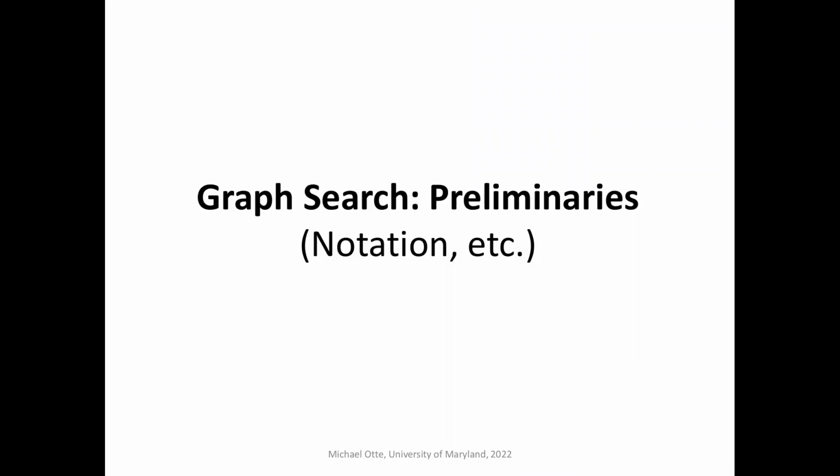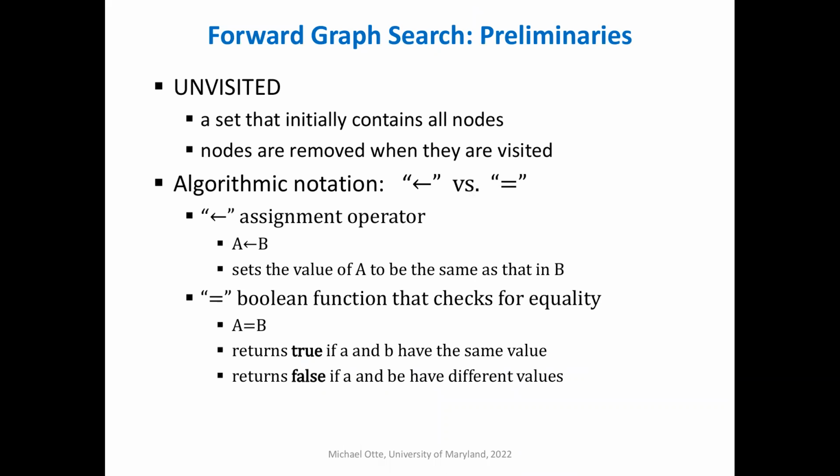Okay, now there's graph search preliminaries. I'm gonna go really fast through this, but as you may have noticed, there are different types of equals, right? There's the assignment equals, and there's the checking-if-two-things-are-the-same equals. Like I can say x equals 5, that puts 5 into x. Or I can say 3 equals 4, and it might return false, right? So in this code, the assignment is a little arrow telling me I'm storing this thing in there.